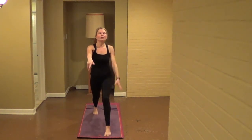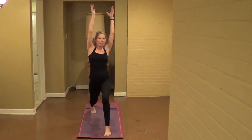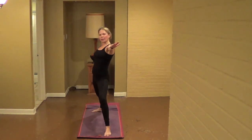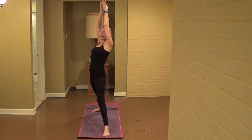Exhale, back. Inhale, reach up, press it. Exhale, open up into warrior two, left arm forward. Inhale, reach up, turn forward, press it. Exhale, warrior two. Inhale, sink back, back lunge. Exhale, warrior two. Inhale, come up, standing straight, triangle.